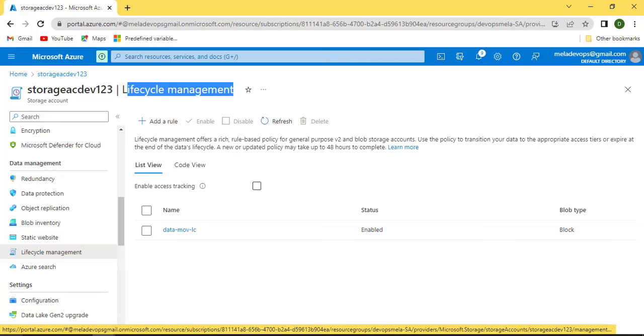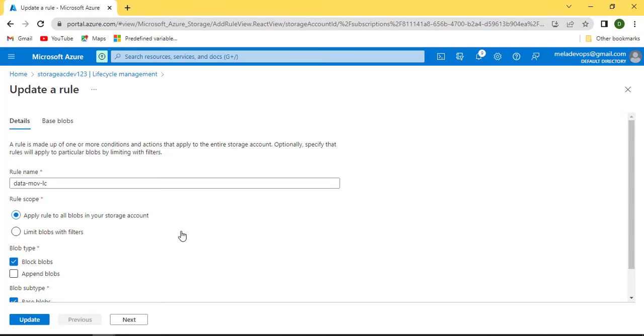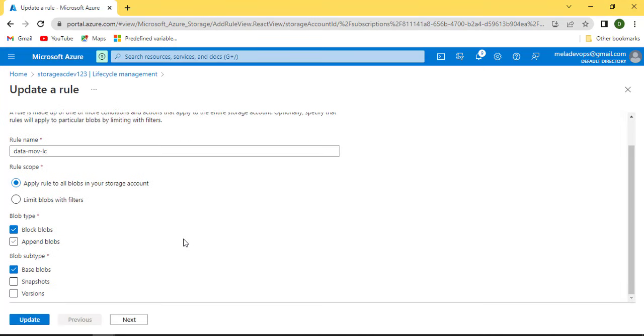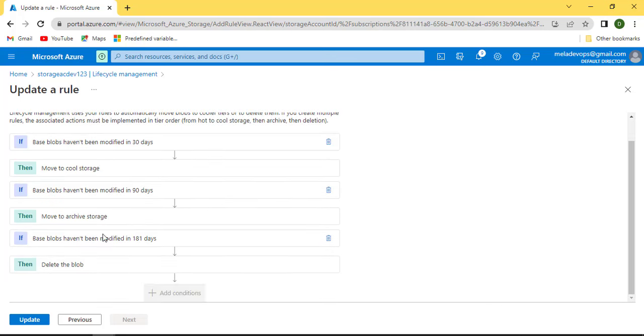The status is enabled, and this is what your lifecycle rule is all about. See this, these are the conditions which we have: 30 days, 90 days, 181 days, then delete. These are the if clauses which we have entered, using which my data will be moved.